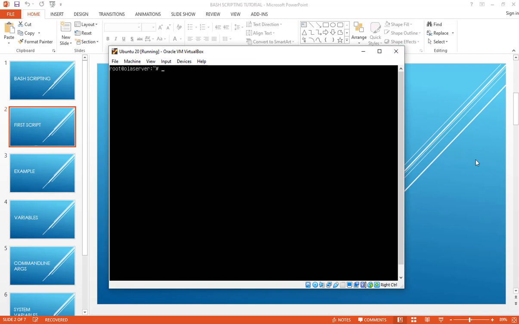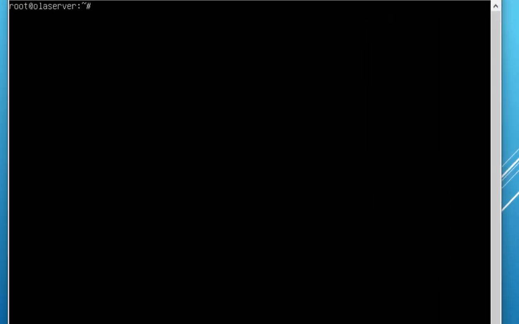Now we have our Linux machine in this case. The first thing I would like to do is change the host name of this machine. To change the host name is very simple. I'll be using the VI editor. I think this is Ubuntu, where the default editor is Nano, but I don't even need that.